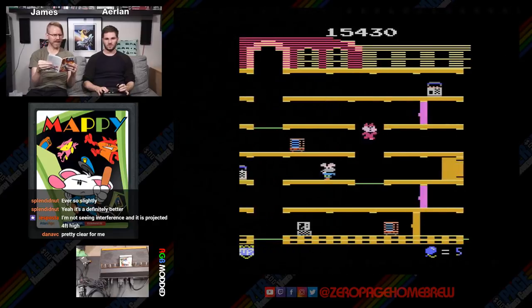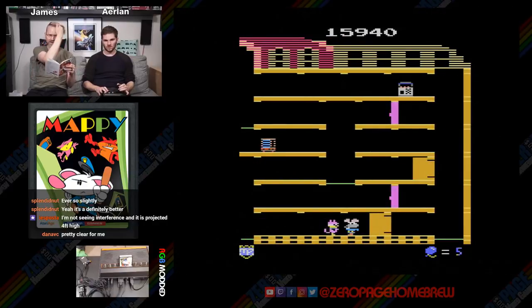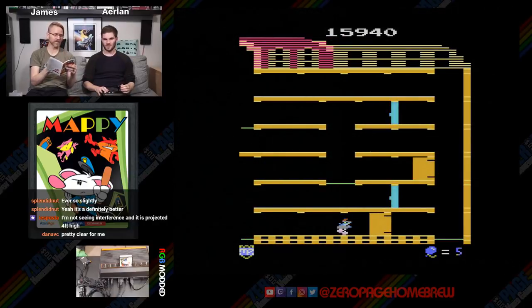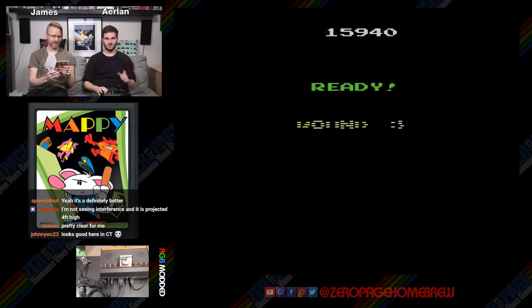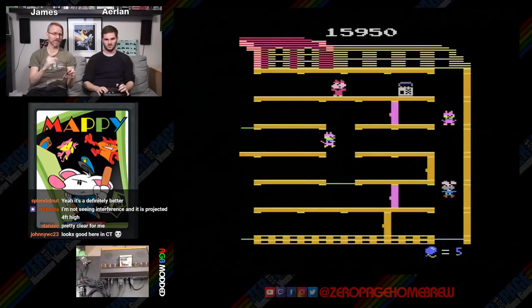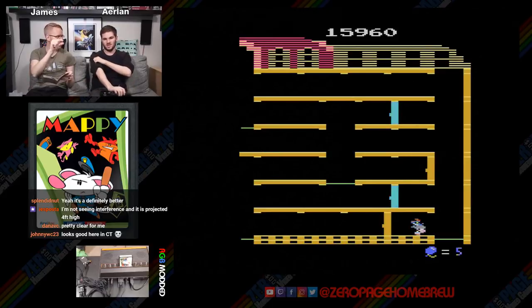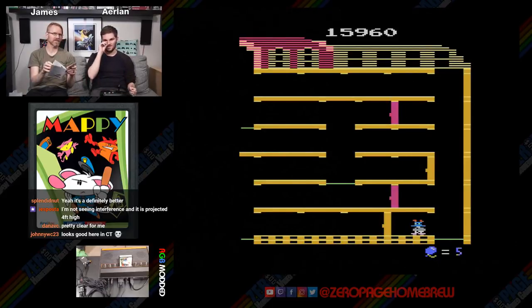As Mappy gets to the end of a platform, he'll jump off it and fall down to the trampoline. Mappy cannot be caught by a cat while bouncing on a trampoline or jumping off a platform. After Mappy bounces off a trampoline, move the joystick left or right to hop back on the platform or bounce against a wall. Oh. Yeah, it's tough when they're right on you. I kind of could have handled that better, I think.